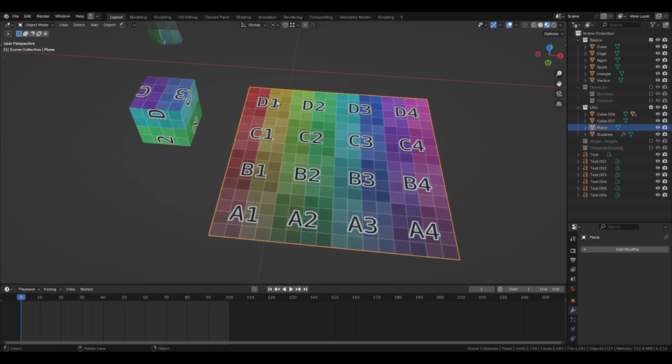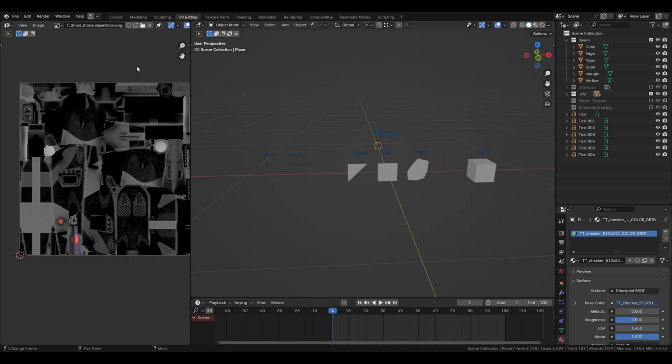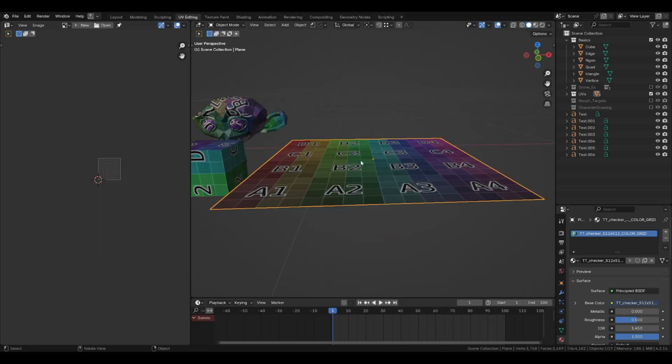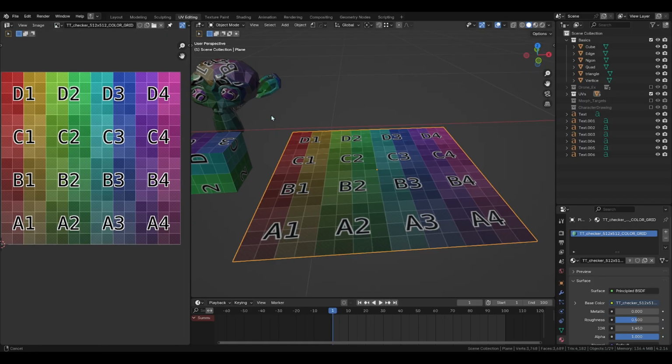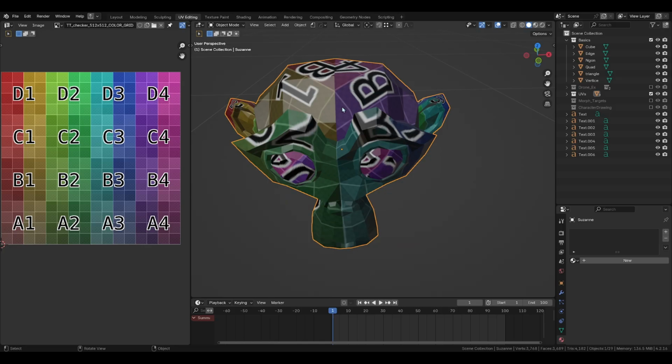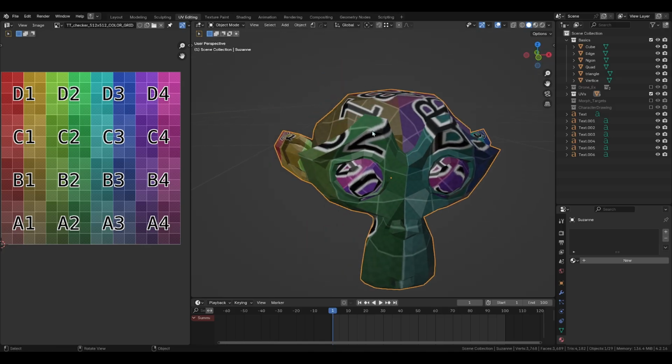I've got a plane that has this texture on here that allows 3D artists to understand where in UV space, which is what this is, their model is lining up to.